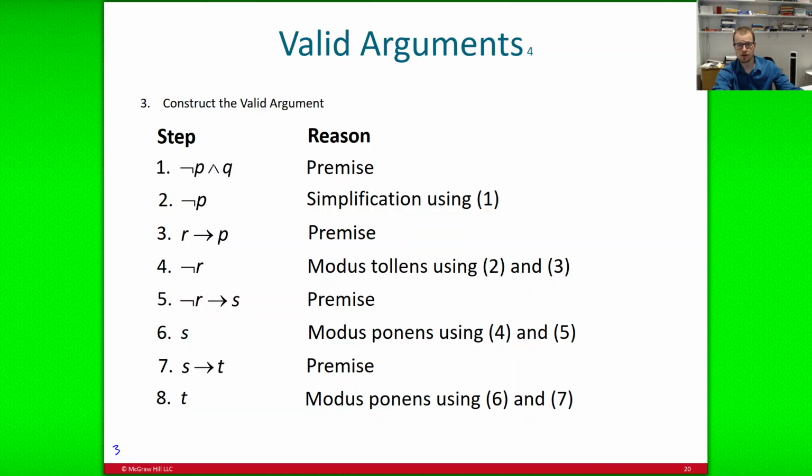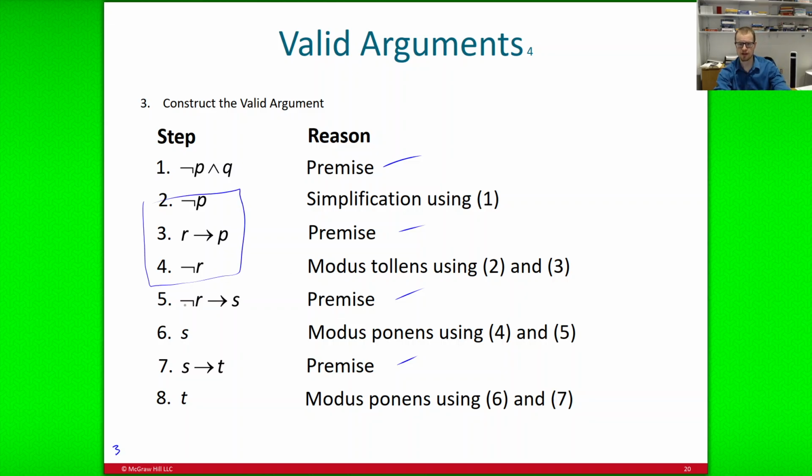Now we know our assumptions are that it is not sunny and it is colder than yesterday. We can use the rule of inference simplification to conclude that it is not sunny, specifically. Excellent. It is also a premise that if we go swimming, then it is sunny. But since I know it's not sunny, then I know that we're not going to go swimming, by modus tollens. Excellent. So modus tollens we see here.